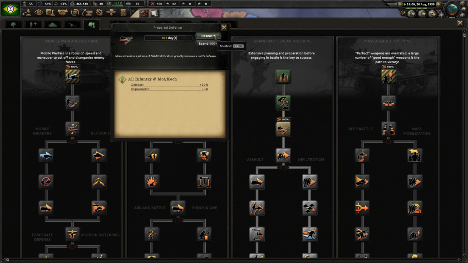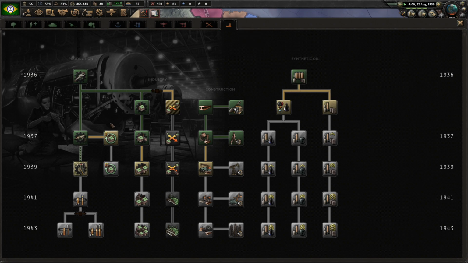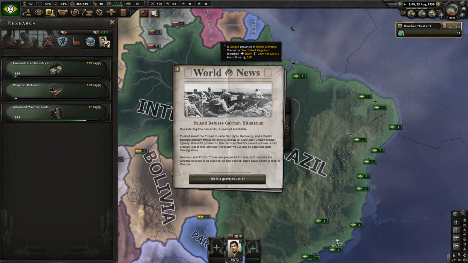We can definitely work on prepared defense, and so we shall. We are also going to work on, I think, another rank of concentrated industry.